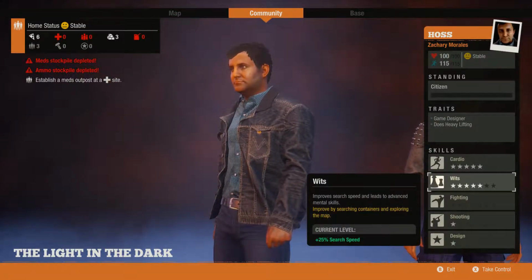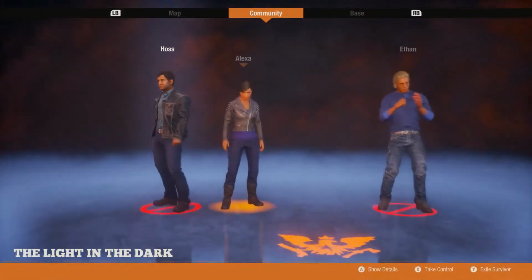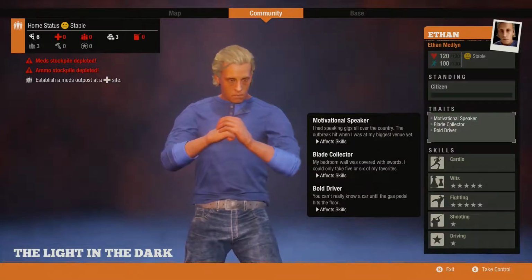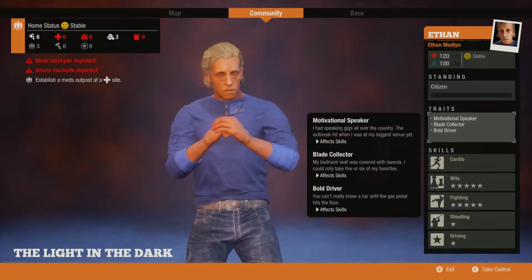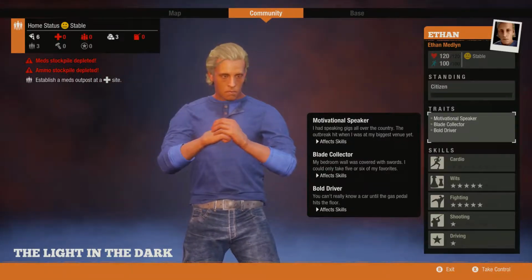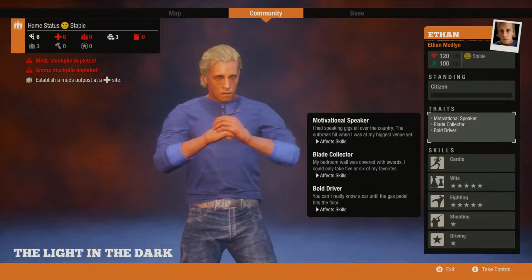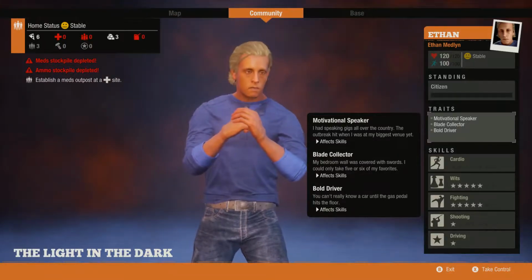I'll put a link in the description to a place where it tells you about some traits, and then as you pick your characters you can check them out. And finally, on this one, for example, we have the motivational speaker, and the blade collector will probably add to the fighting, and maybe some to the health. And they've got the bowl driver, which probably no doubt helps build your driving skills up some. So it's best to have an idea what traits mean as well. So as I said, I'll have a link in the description. You can click that; it'll give you an idea what most are, so you know how these things affect what you pick.